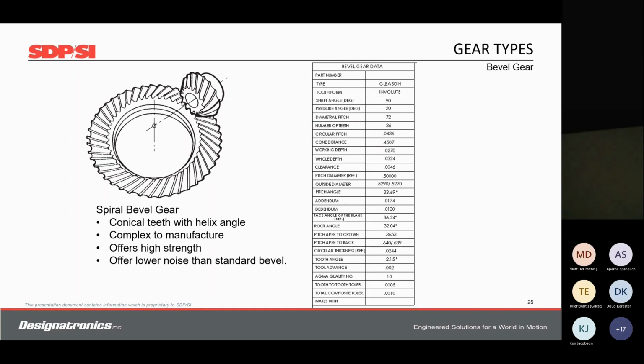A lot of customers have issues when buying these, either with machining the parts themselves because they tend to be so hard, or after, if they can machine them, maintaining the accuracy is very tough. So that's something that we here at Designatronics can do very well. We have special methods that use diamond cutting tooling to make modifications to these parts. We can do this as a service, no problem. So if you are looking at a bevel gear like this and need modifications, it's best to give it to us because we know how to work these and know how to maintain the accuracy, which is essential for your mesh. Next slide.